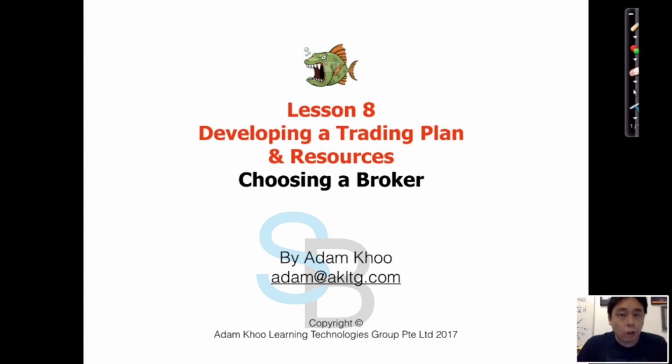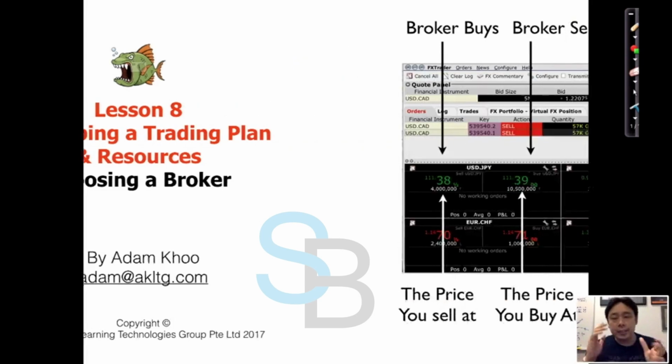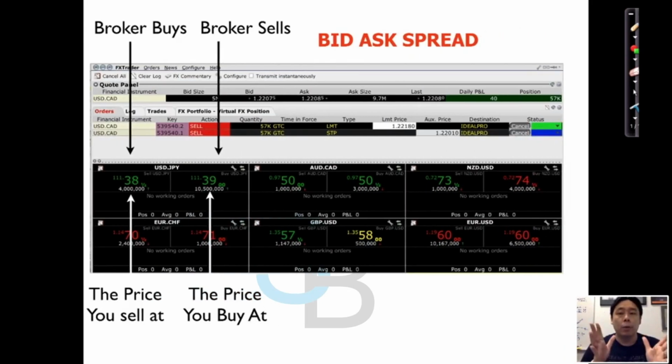Alright, so finally, let's talk about choosing a Forex broker that's right for you. You've heard me say time and time again that when you are day trading and just capturing 20 pips or 10 pips, then getting a broker with a tight spread is essential, right? If you're a position trader and you're going for 50 to 100 pips, then this is not so important. But again, if you're day trading or scalping, this is essential.